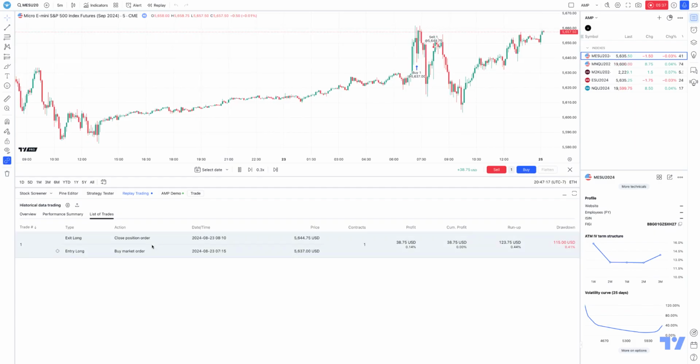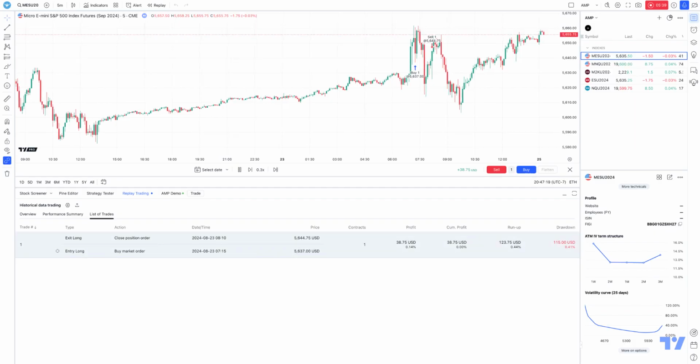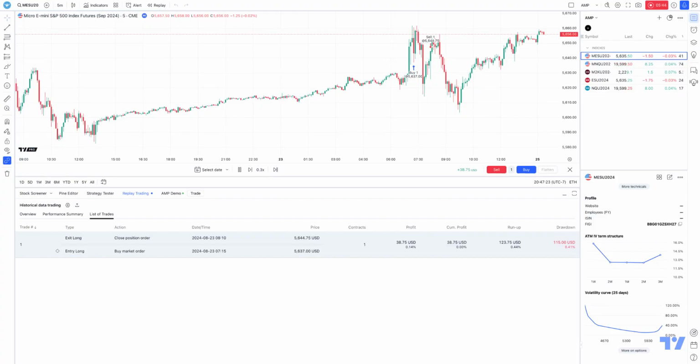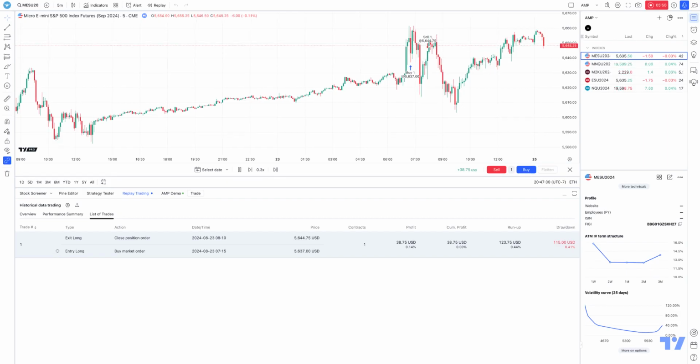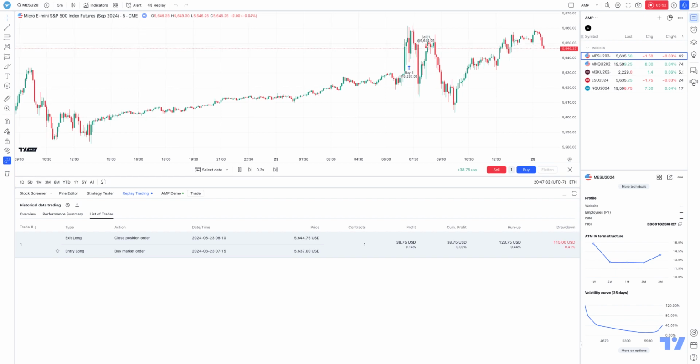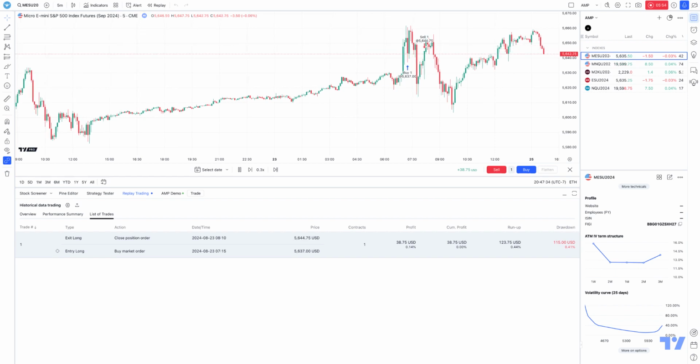So this, again, is very similar to the strategy tester. The only main difference is that the strategy tester really allows you to go back and backtest any trading algorithms that you coded with PineScript, or any scripts that you created, versus replay trading, which is going to show the same exact data. The only difference is it's based on executions that you executed with Market Replay.